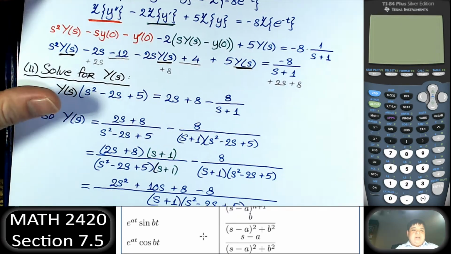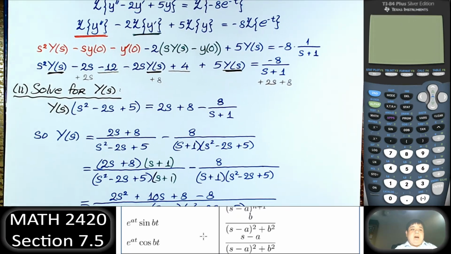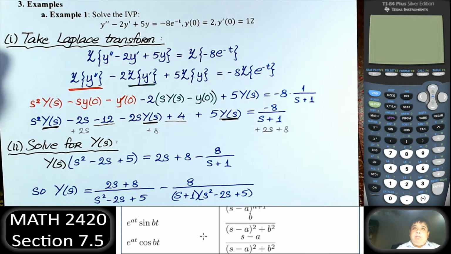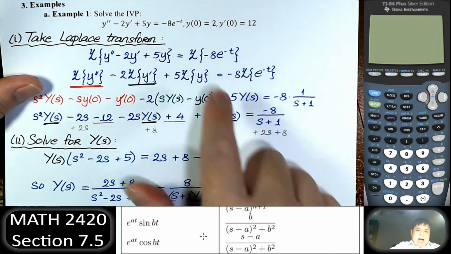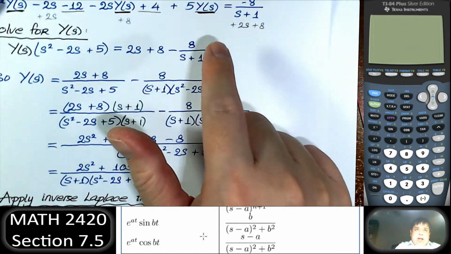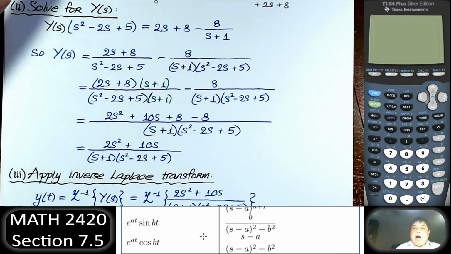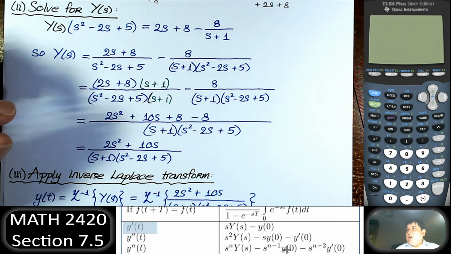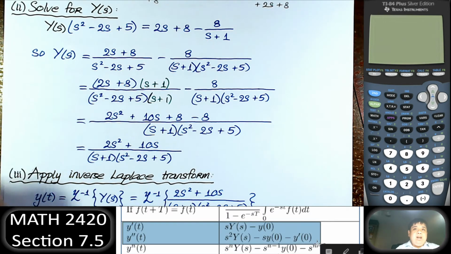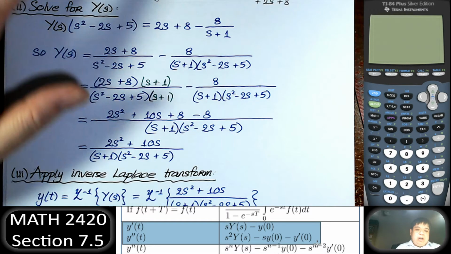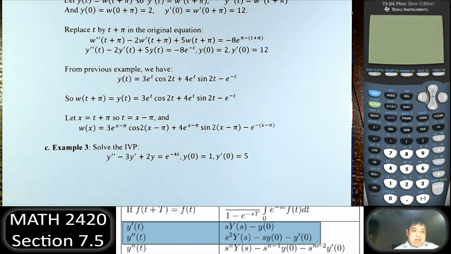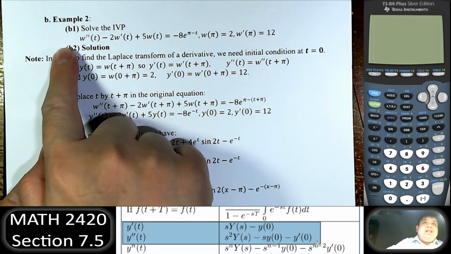Right, so that is using the Laplace transform to solve an initial value problem. And then you say, what happens if the initial value is not at 0? Well, one thing to note is that the formula that we use here only works for initial values at 0. If it is something else, then we have to do something else. Now let's look at the second example.